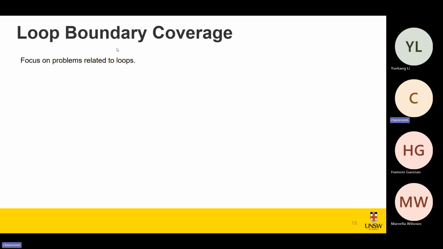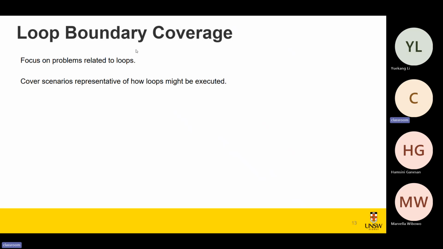So we may need to apply some additional restrictions on the paths we should execute. And this gives us a second variation of path-based coverage, and it is called loop boundary coverage. It is also focused on problems related to loops, of course, and it covers the scenarios which are representative of how loops could be executed.